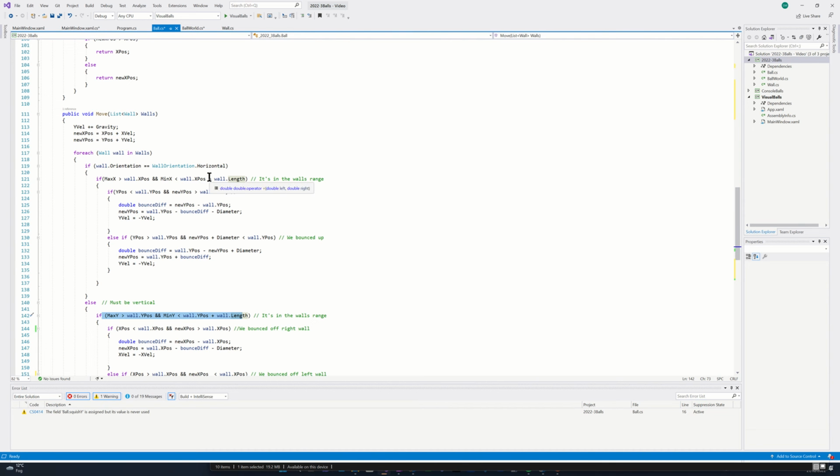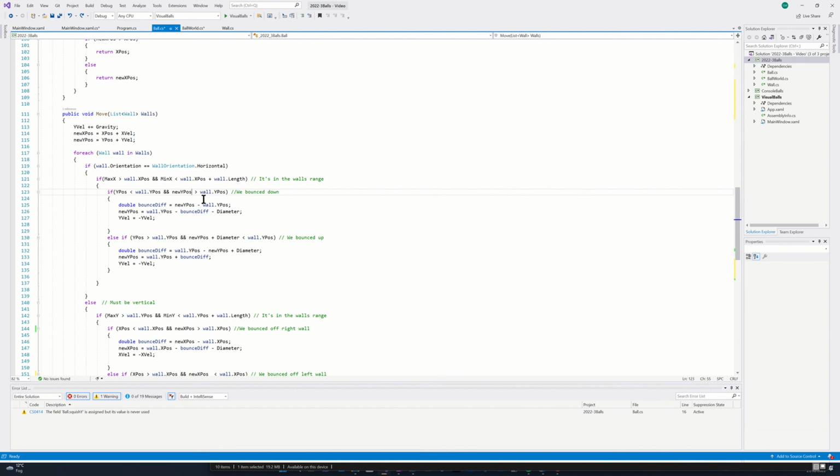So now what we want to do is say if the min x plus the diameter is less than that. So that means this is now going to pick it up if the ball is in the wall. Oh no, I'm in the wrong place. I was wondering why I was looking at min x there.